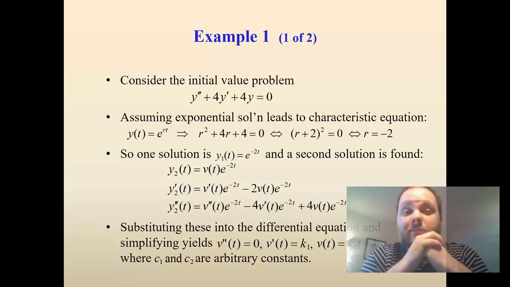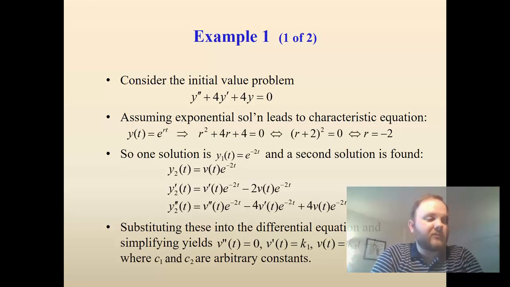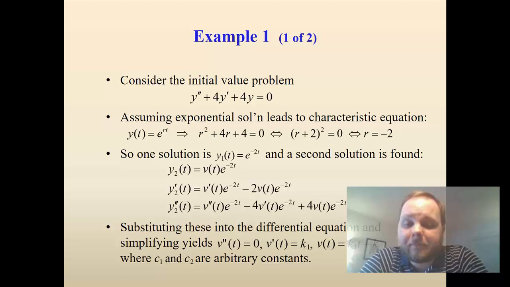So let's play with it. So this is a repeated roots problem. Easily factorable because it is a perfect square. R plus 2 quantity squared is equal to 0. So plug that in to the form. If you did it via that reduction of order formula, or if you use something else, you'll notice we do indeed get the roots that we want.